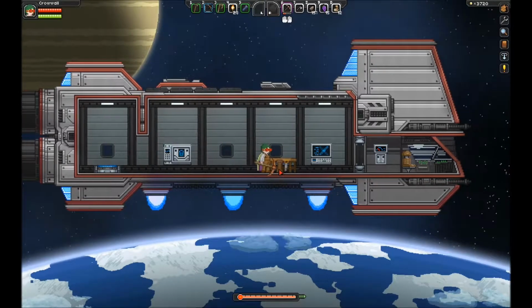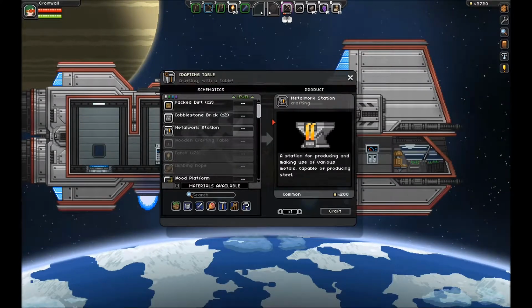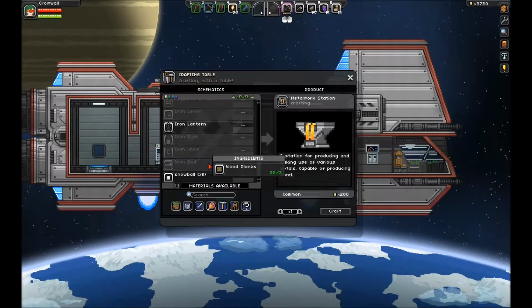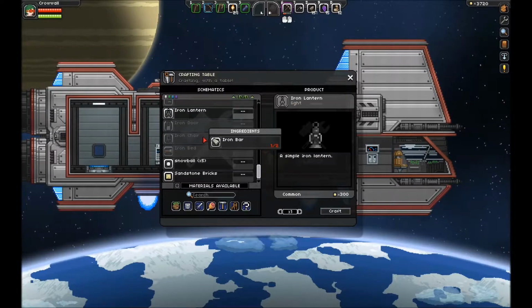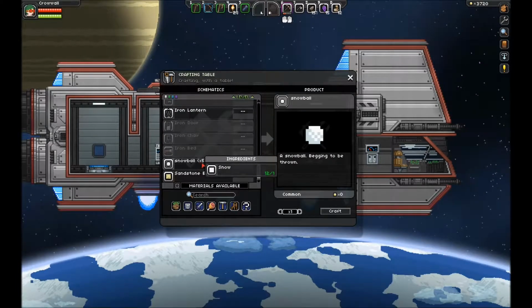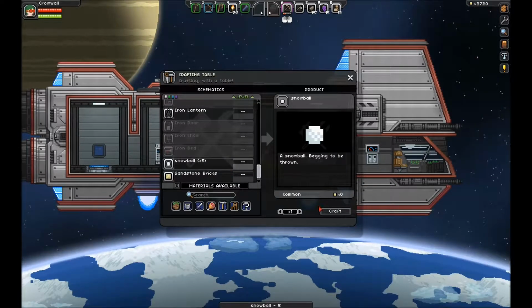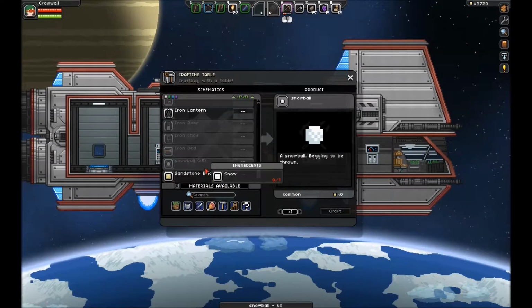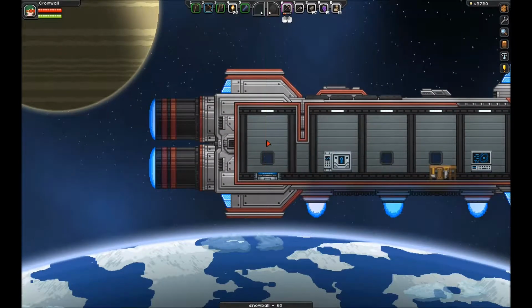It says I have a new recipe available. Perhaps I have the ability to make some warmer clothing for myself. An iron lantern. A simple iron lantern. Is there a complex iron lantern? I would like to know. I can make snowballs. Let us make snowballs. Why? Because I can. I have no idea why, other than to make some sort of use of the snow that I just used.